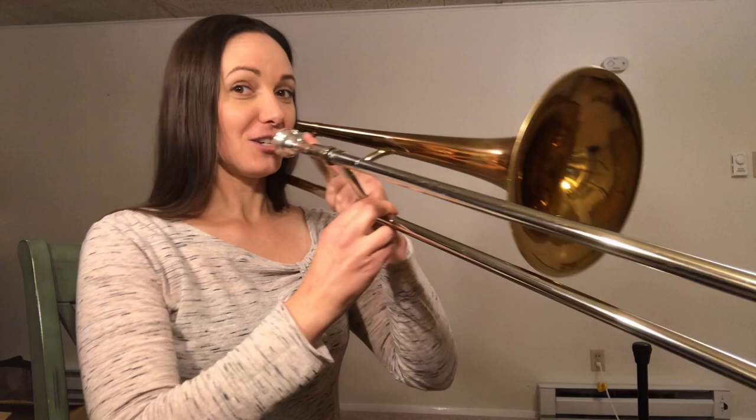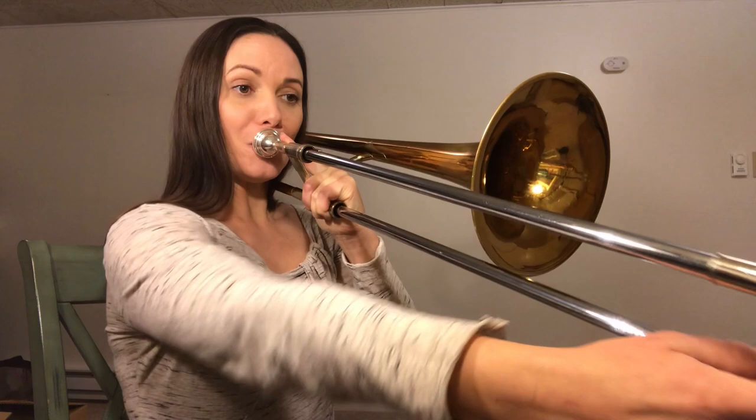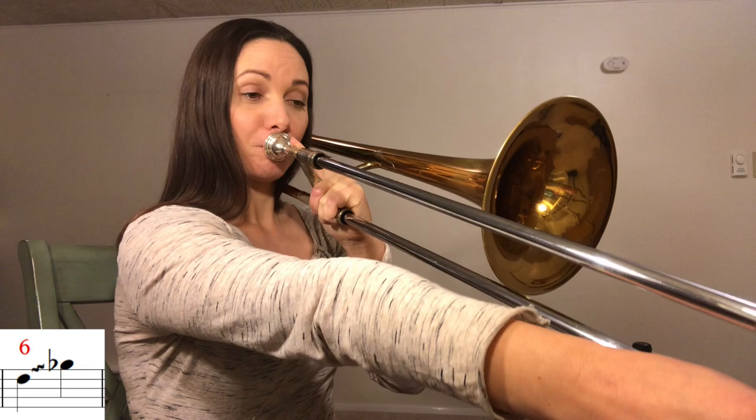The next exercise is actually one of my favorites — it's my favorite when I'm running short on time and still want to get a high register exercise into my warmup. It's pretty quick. Same thing as the rips, you can just rip up to those high notes really fast, or go through slowly and keep track of where you need to change the inside of your mouth or your airstream. This one is a pretty familiar exercise — a lot of trombonists do it. We're going to utilize glisses to get up to the higher register. I'll walk you through it slowly, then we'll play the whole thing.